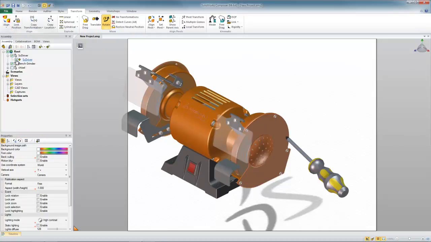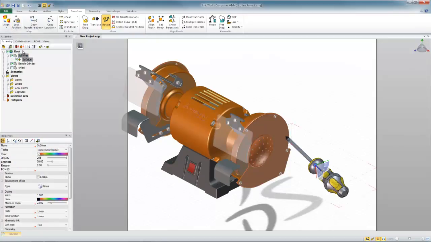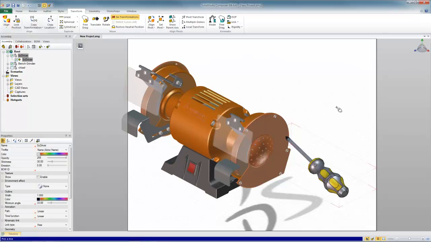So to begin, I'll select the top level part container, and let's just make sure that neither our translate or rotate tools are turned on. With the part selected at the top level like so, I'll now choose the Align toolbar and say line or axis to line or axis. The first selection is to choose a line or axis on the part that I want to move. As I hover over the screwdriver, you'll see various edges, circular edges, linear edges, and so on, are highlighted. Any of these circular edges will do.